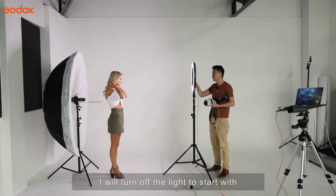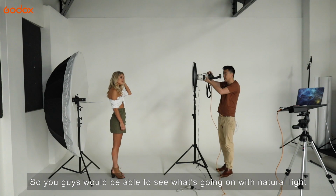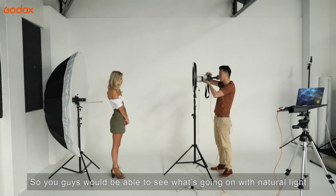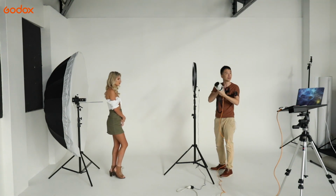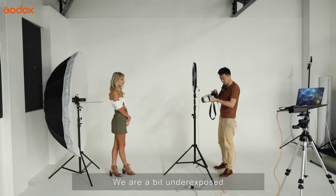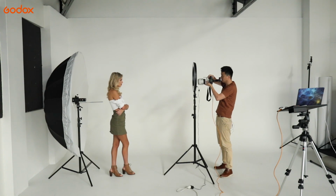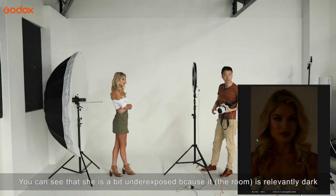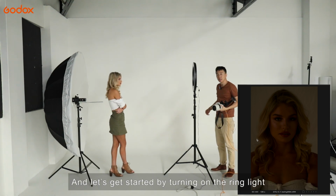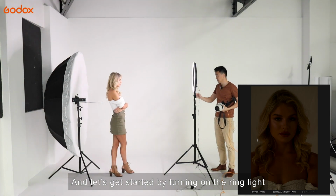All right, I'll turn off the lights to start with. Guys, you'll be able to see what's going on with the natural light. It's not so bad for Taylor's skin. We're a bit underexposed, which is fine. Let's boost up the exposure a bit. You can see she's a bit underexposed because it's relatively dark. Let's get started by turning on our ring light.